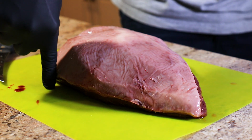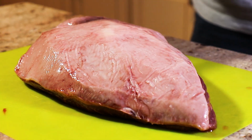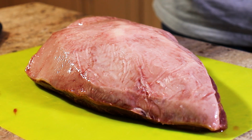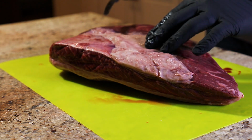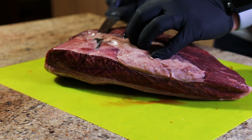If you can kind of judge this by my finger here as far as size, this kind of size is gonna allow us to cut some thick steaks, which are gonna be perfect for the reverse sear. All right, so this is silver skin. We need to go ahead and cut this off. This isn't gonna help our cook at all.